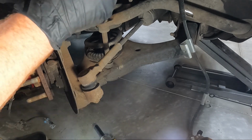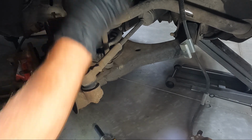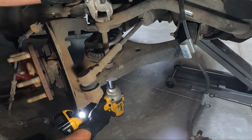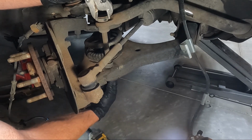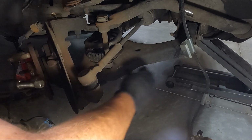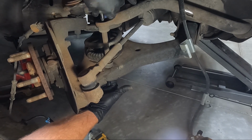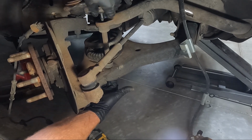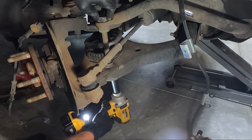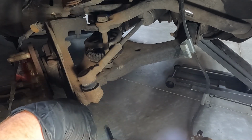Maybe now. There we go. I think it snapped. Definitely snapped. Well, maybe not. We'll go ahead and get it out of the way after a little bit of a struggle here. And then we'll move on to probably, I'm guessing, the tie rod end.